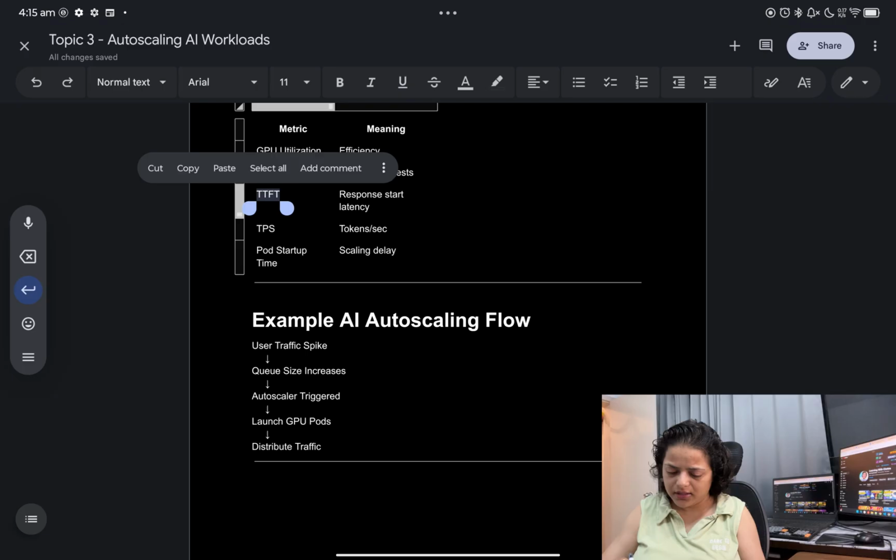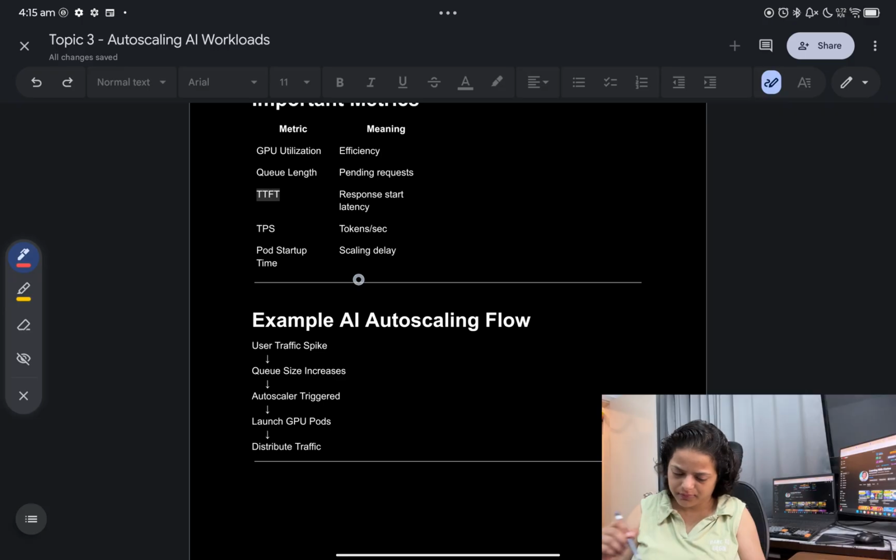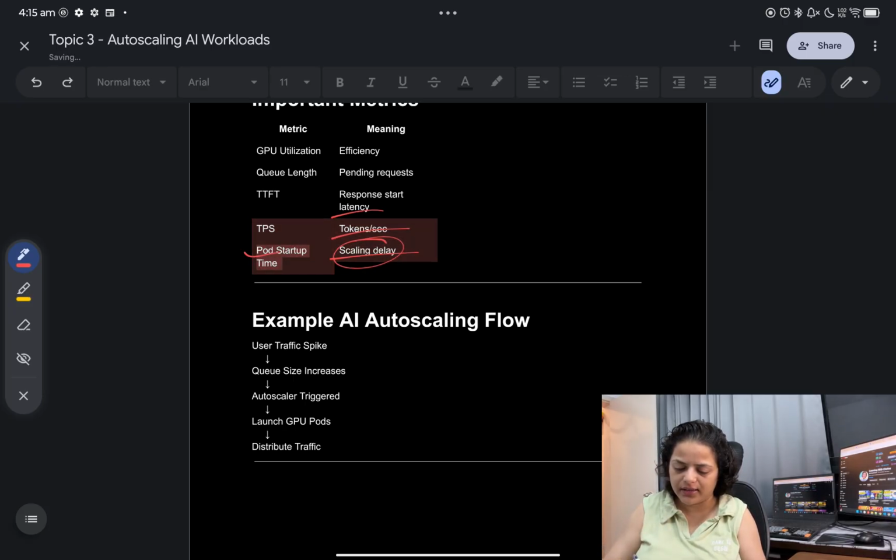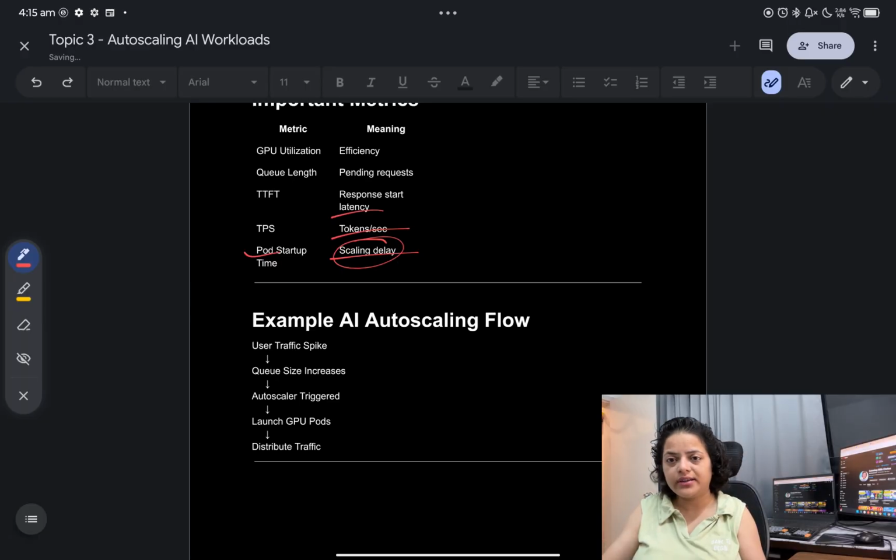Then TTFT, the response start latency, time to first token, and then TPS, tokens per second. Then pod startup time, how much time the pod takes to start, which is your scaling delay, how much delay it takes when you scale the system.